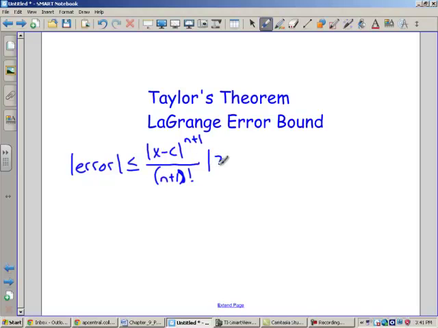Then I'm going to have to give you some weird notation here, times this z in absolute value. And z has a special meaning. This means you need to figure out what is the maximum value of the next derivative on your interval from c to x. It's very similar to where if I told you what my velocity was and I asked you to approximate where I was going to be later, the source of error in that approximation would be what's the maximum acceleration I could have. So we're going to be appealing to what's the biggest we can make the next derivative on this specific interval, and then we're throwing it into this next term from the Taylor's theorem.